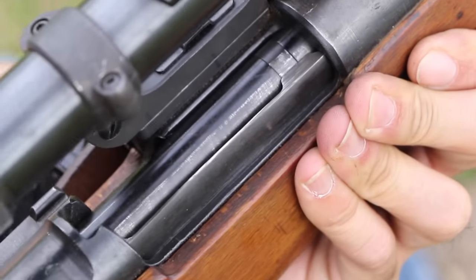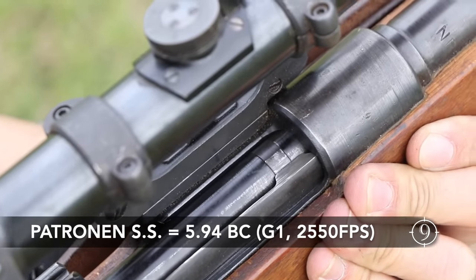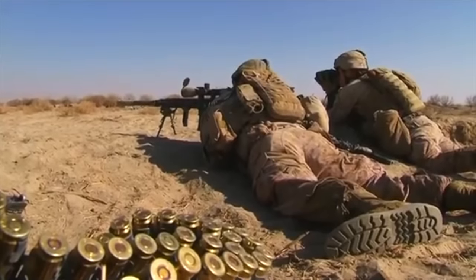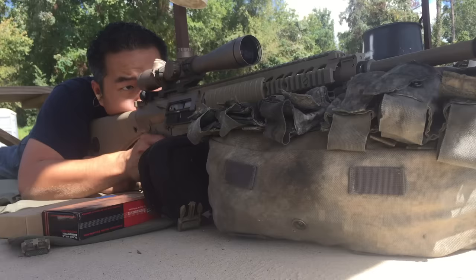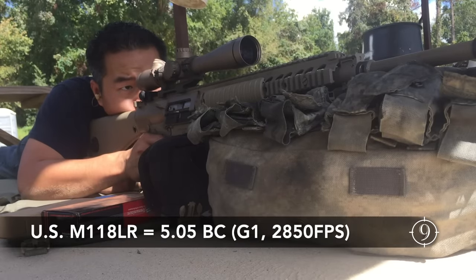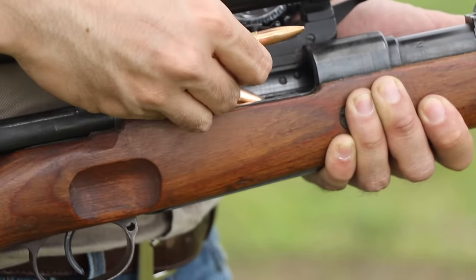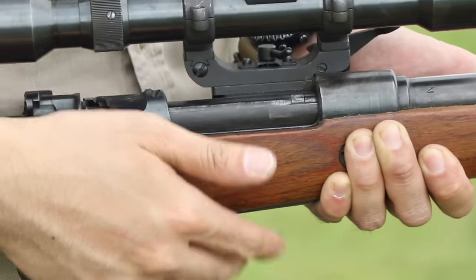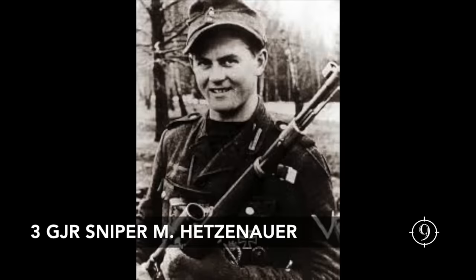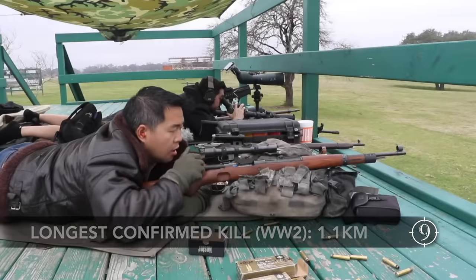The 198-grain boat-tailed Schwere Spitzgeschoss sniper projectile has a .594 G1 ballistic coefficient, traveling at about 2550 feet per second. As a comparison, the current US-issued M118LR sniper cartridge uses a 175-grain Sierra MatchKing projectile with a .505 G1 ballistic coefficient at 2850 feet per second. This means that the World War II German sniper projectile is actually significantly more aerodynamic than the modern US standard sniper projectile. In fact, sniper Matthäus Hetzenauer scored the longest confirmed kill of World War II at 1.1 km with his Kar98k and a 6x Zeiss scope.